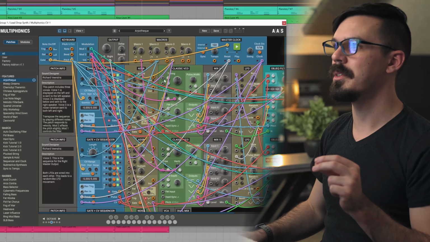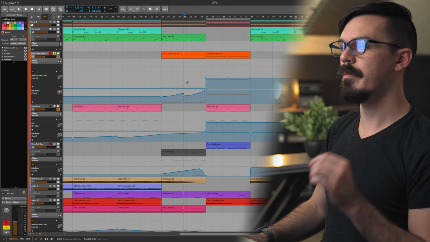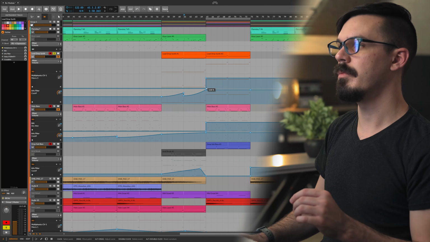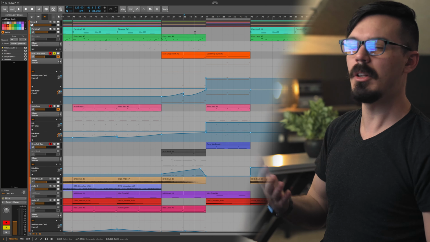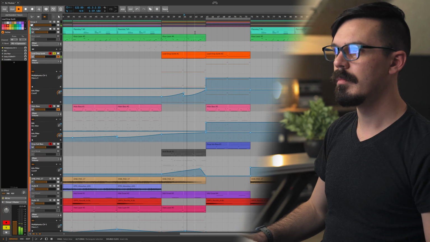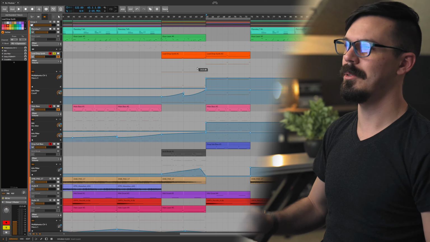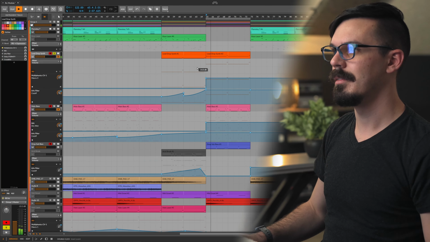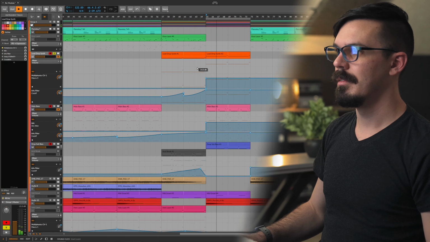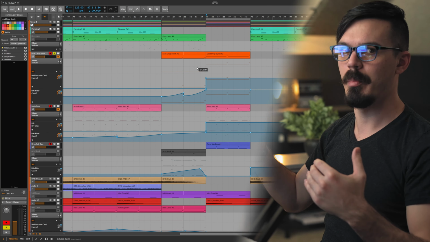But the cool trick with this was actually utilizing the macros. If we take a look in the DAW here, you'll see that I have macro 3 for this track being modulated from 0 to about 75%. And that takes it from this stable, plucky thing and totally transforms it into this really cool, screaming lead synth thing, which added a great sense of energy and movement without needing to have multiple patches going on.